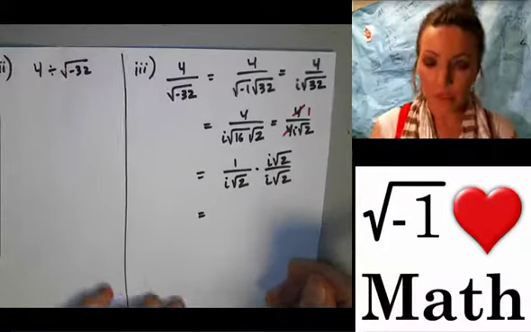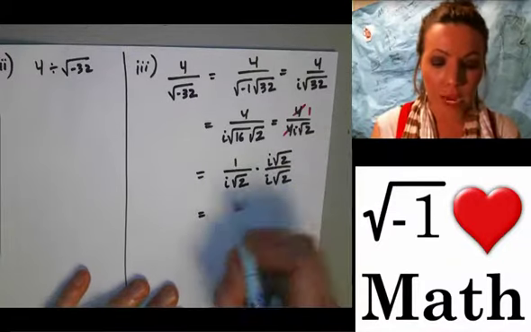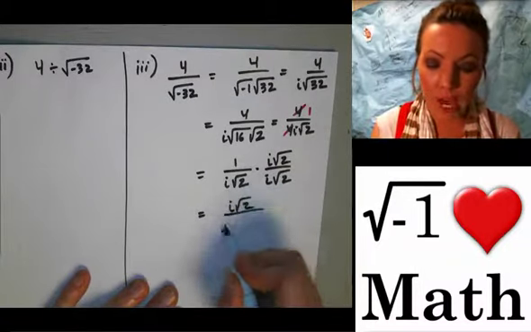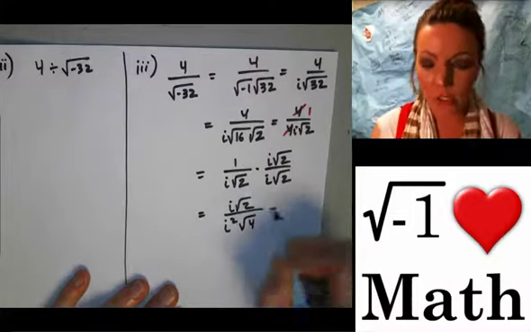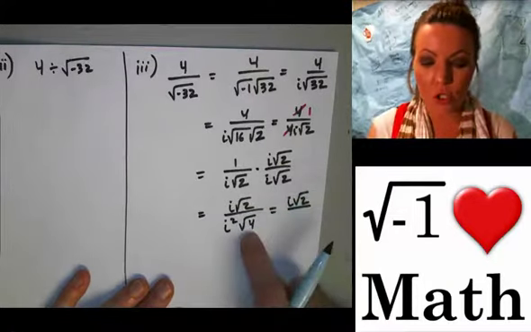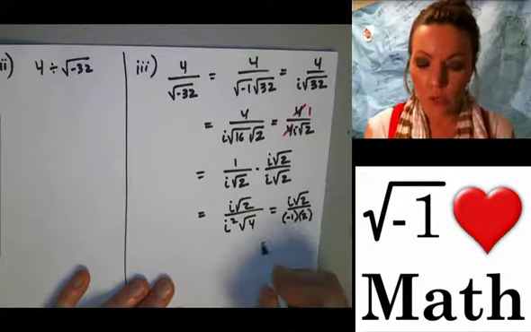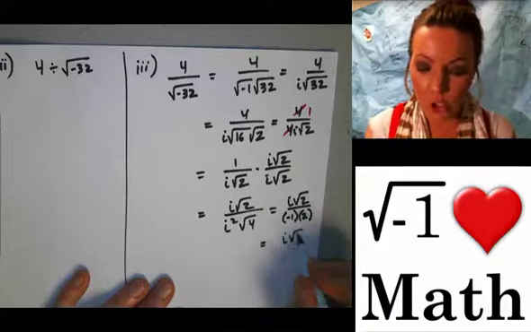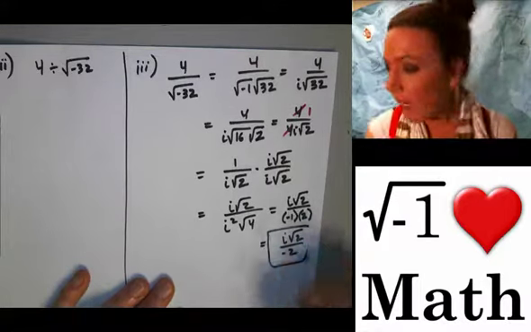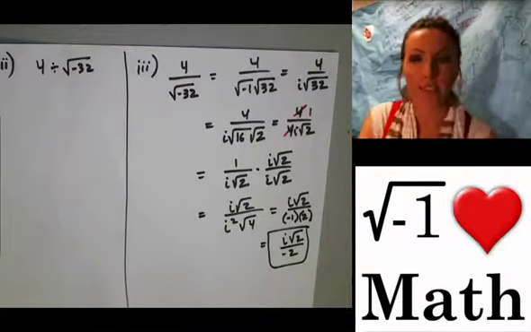Okay, so on the top, what do we have? I root 2. On the bottom, we have I squared root 4, which ultimately reduces to what? Negative 1 times 2. So we end up with I root 2 over negative 2 is our answer. It's a good answer. Yes, it is. Okay, questions?